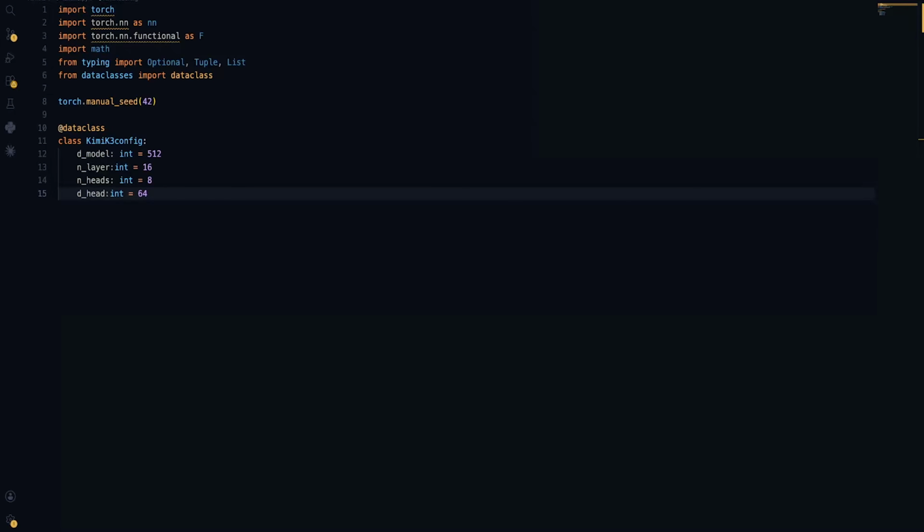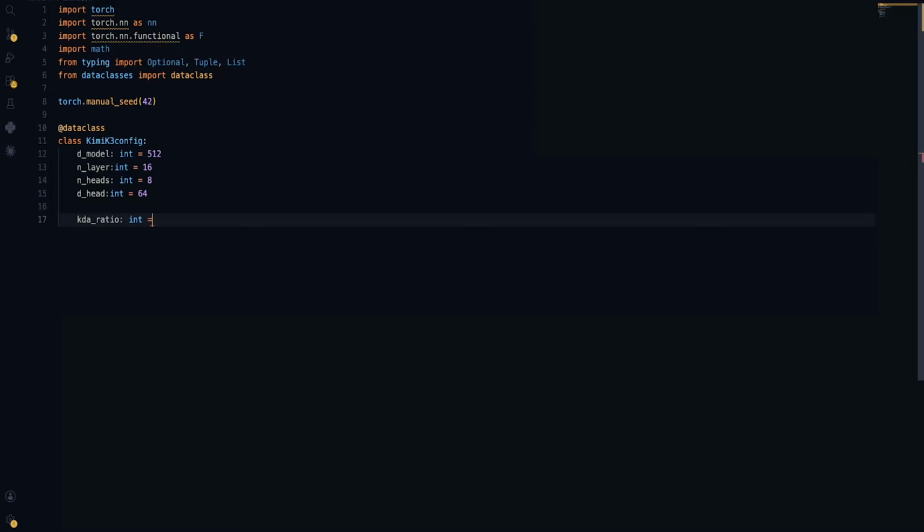The number of layers is 16 because it has 12 KDA layers plus 4 MLA layers, so the ratio is 3:1. Then we have the KDA ratio we just talked about.